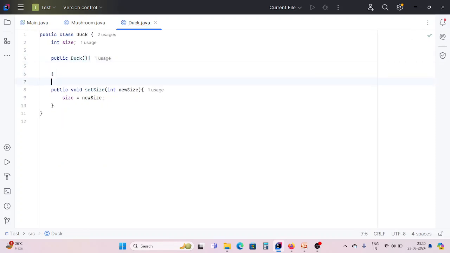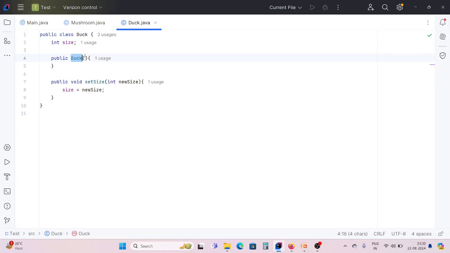It will give you a public access modifier, then the class name, then the parenthesis inside which you don't have any parameters, and then open and close braces. This is called the constructor.